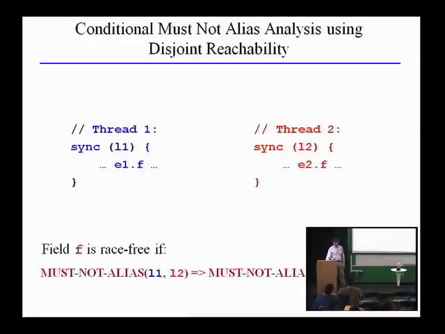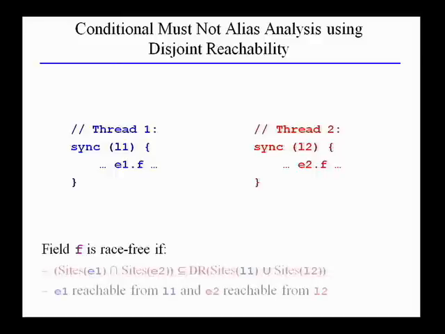All right. Now, here's the picture. So I'm not going to show you how we calculated that, but I'll show you how we use it. If we can calculate disjoint reachability, which is a completely separate problem, and I'm not going to tell you how we do that, although you're welcome to ask questions that I can't answer about it if you wish. But I'm going to show you how we use it. So given that we can compute disjoint reachability, how would we use that in this conditional must-not alias analysis?